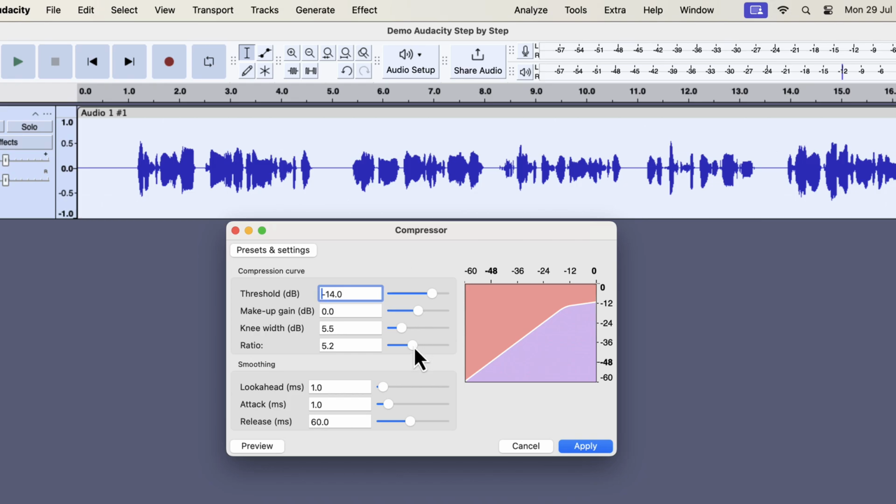I would recommend decreasing the ratio a bit. If you need a little amount of compression, you can set the ratio below 3. I want a moderate amount of compression, and I will set the ratio around 4. The purpose of the compressor is to control the RMS level. However, I am skipping such details in this video as it will become quite lengthy. Instead, you start with this type of setting, and to learn more, take a course or watch dedicated videos about compressors. I will keep the other settings as they are and I will apply these compression settings.